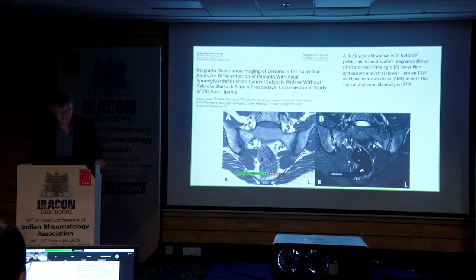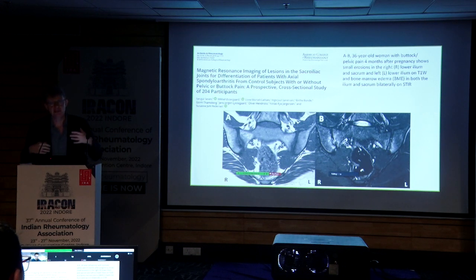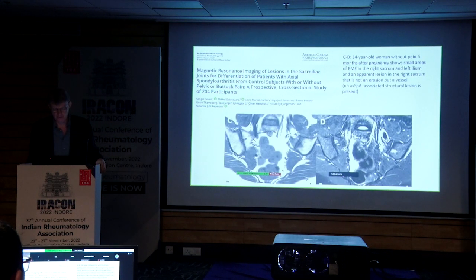So the message is, take care about women when you do MRIs, who has given birth recently, they do have changes that may resemble the milder degrees of axial SPA. But normally, what we had many of was things like this, where you had a bit of bone marrow edema in the upper anterior part of the joint. And this is just resembling these cysts here and a bit of perhaps small erosion and that kind of stuff. So that you may see.